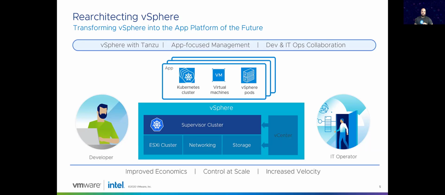It's supporting any data store that you have, not just vSAN, and it's enabled from vSphere 6.7 update 3. So that's the first version where you can actually provision clusters with Tanzu Kubernetes Grid, but it's not vSphere 7 and it's not running the supervisor cluster. There's a difference between the two, and I will get to that.